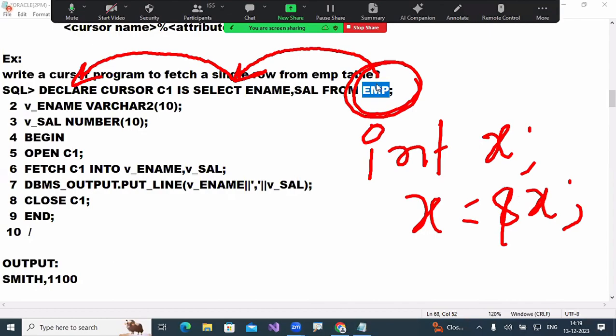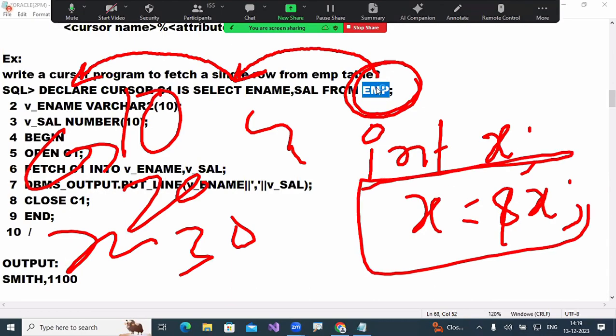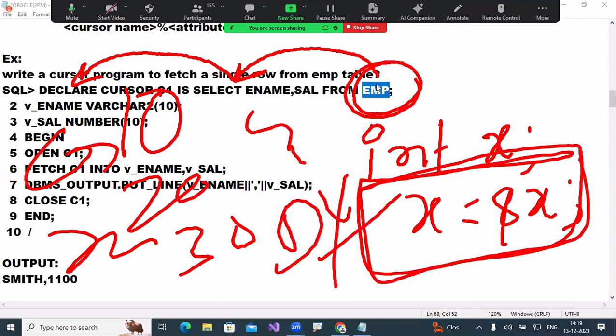So at runtime, you can send 20, 30, 40, 60, 70, whatever you want. Because our variable is a dynamic variable here, whichever value you need to give, you can give.